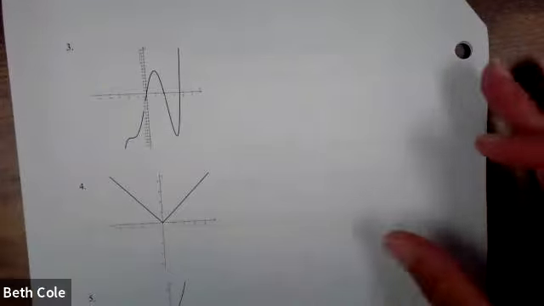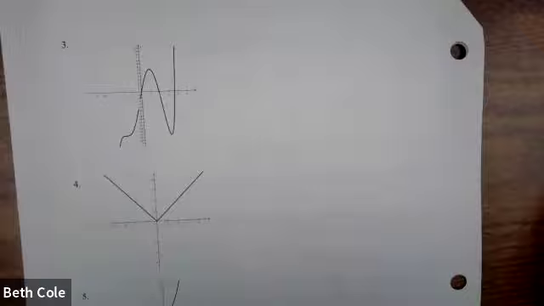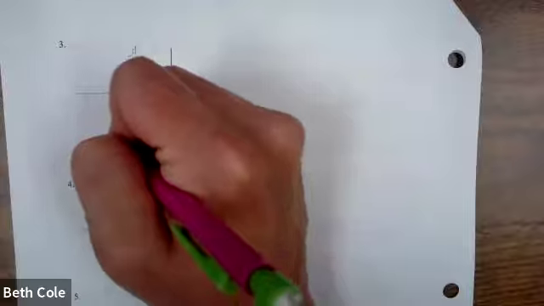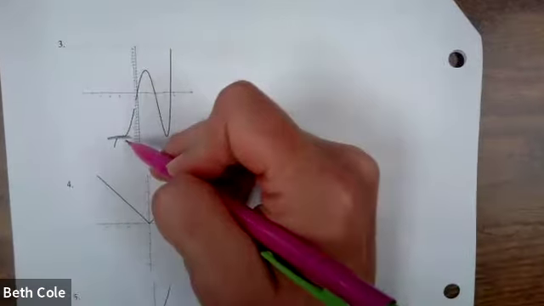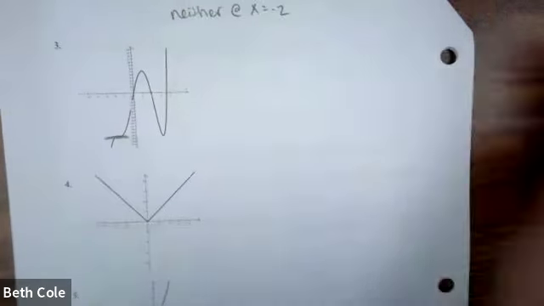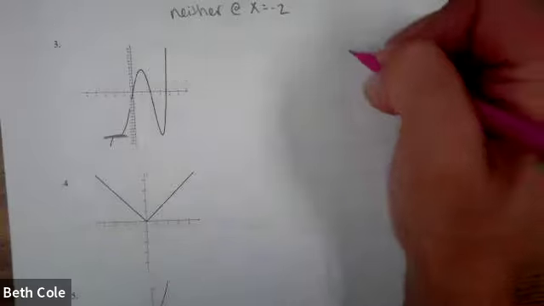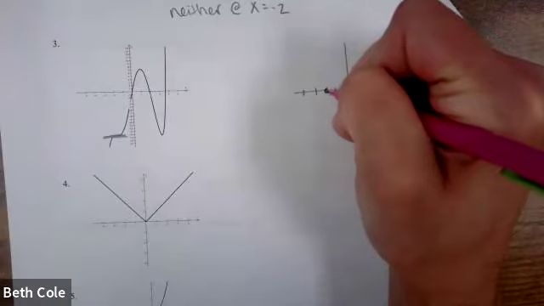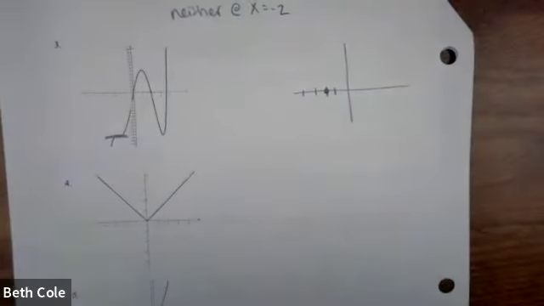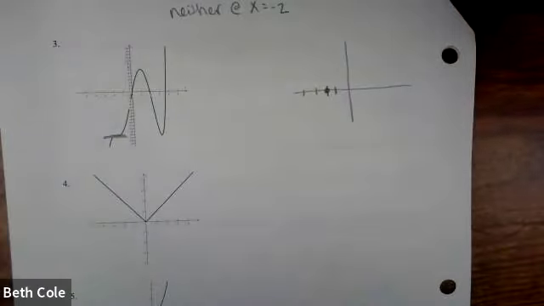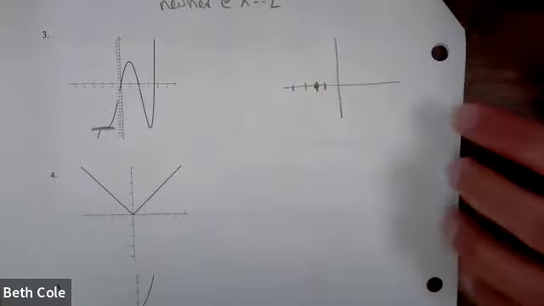So where do we have a critical point? There's a few of them. I don't really care what order we say them in. What do you think? -2. Now, is that the location of a relative maximum, minimum, or neither? Yeah, neither. Okay, so neither at x equals -2. But it's still a critical point. So when you go to graph your derivative, you can put that 0 at -2, because we don't have a change there.